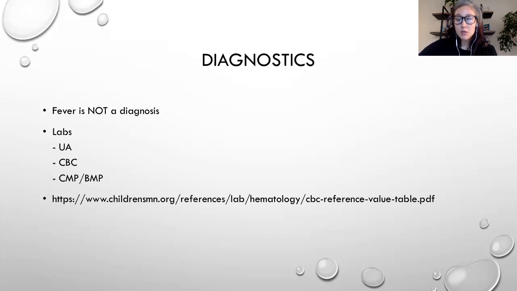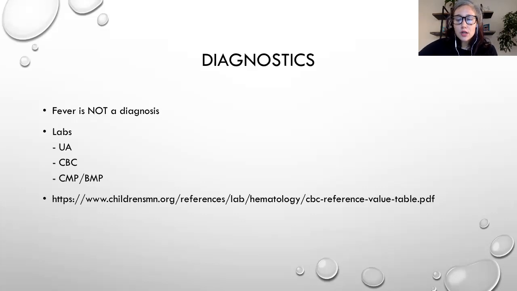Especially in infants who come in with fevers and really aren't showing a lot of other symptoms, that UA is super important, because fever is the only cue you're going to get for infants. So we really want to make sure to check up on that. CBC, of course, can show us if we're having some sort of infection, and the CMP is going to give us the electrolytes. We can see some inflammatory markers. We're going to see the glucose. We can see some acid-base on that, all super important.